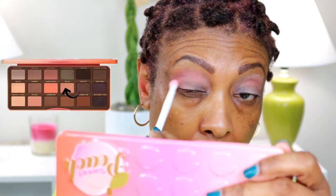And then the next color I'm going to go in with, just on the outer corner of my lid, is the Parade. I hope I'm pronouncing that right. And I'm just focusing mainly on the outer corner of my eye.